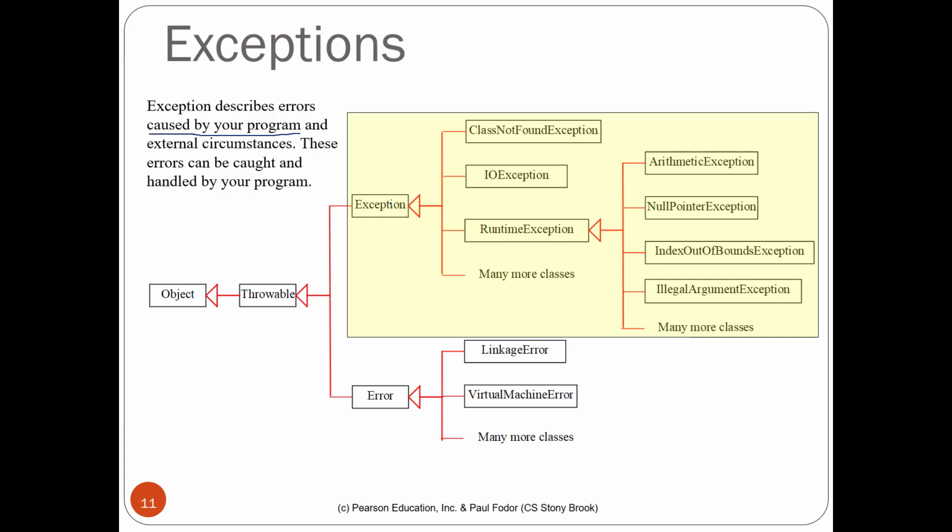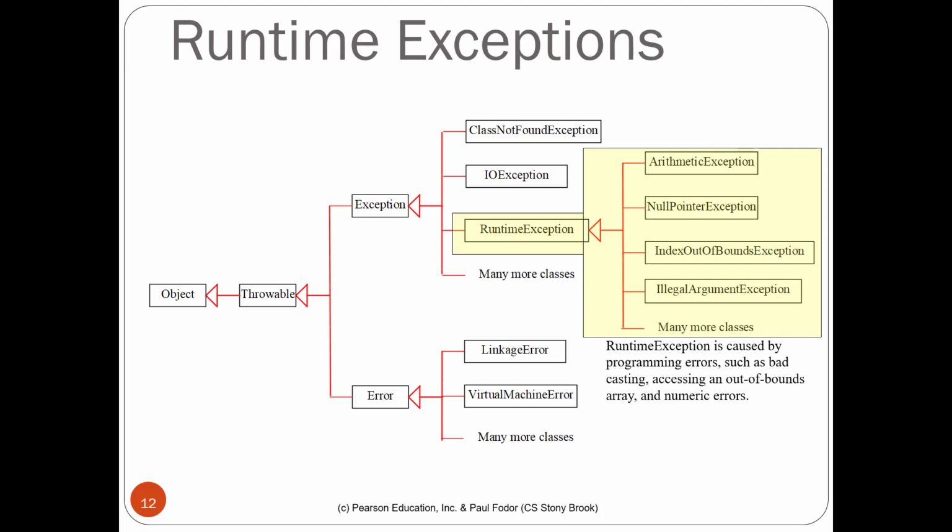Now in Exception also we have different categories. Initially we will look at the RuntimeException kind of exceptions. So what do we have in RuntimeException? In RuntimeException also we have different categories like ArithmeticException, which we just saw, like divide by zero. You have NullPointerException, we will look at that with some example. IndexOutOfBounds is something which you might have seen.